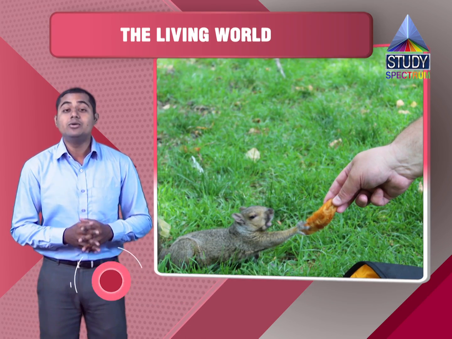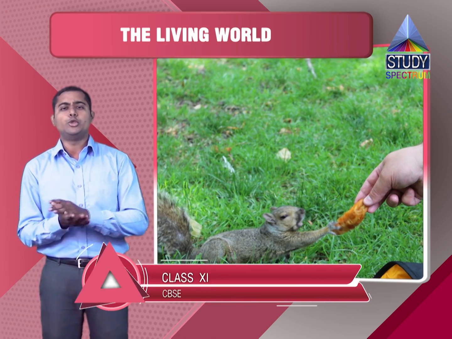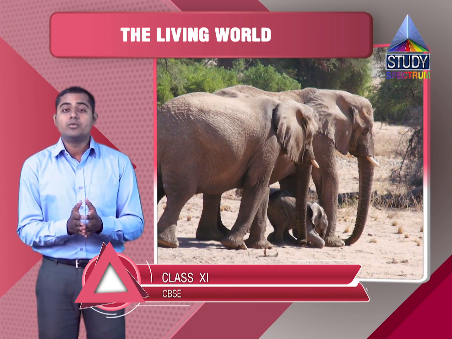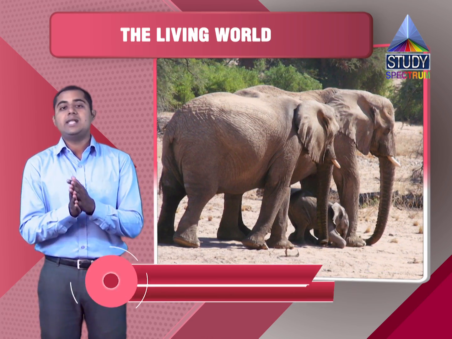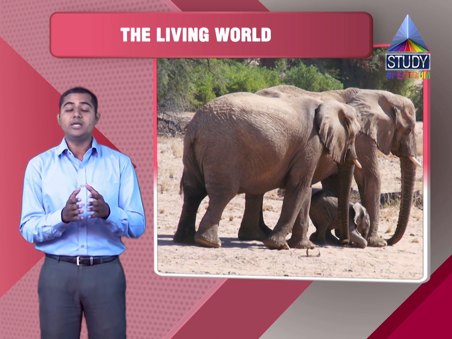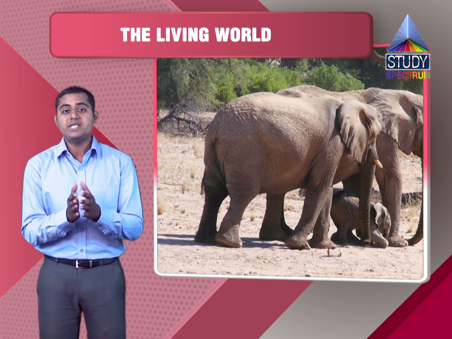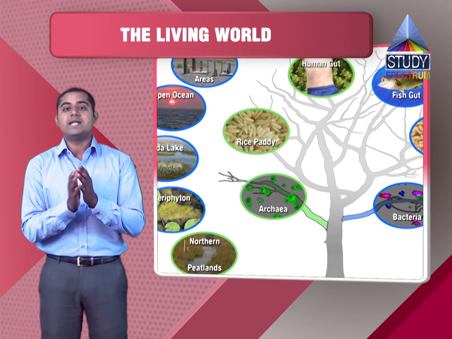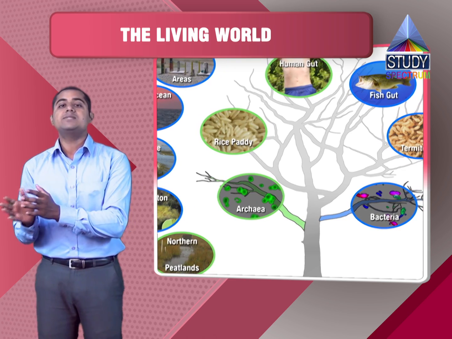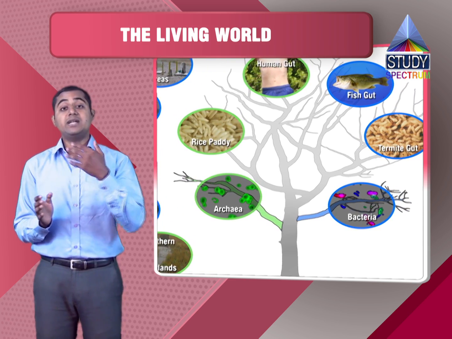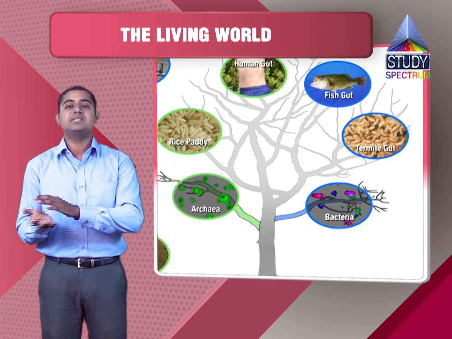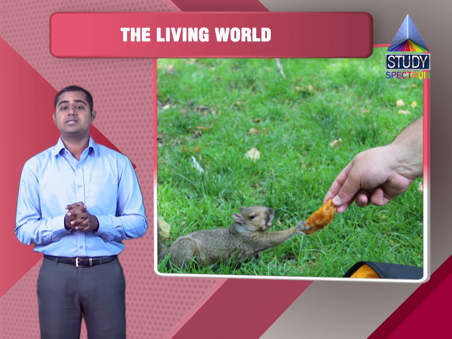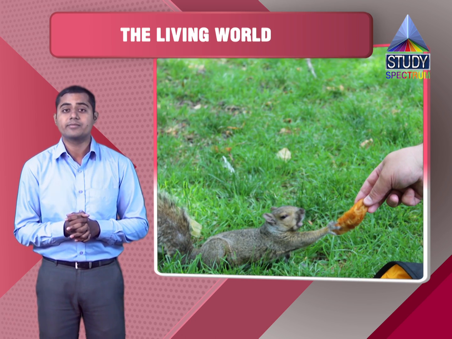Very simple. As we told, all the living organisms exhibit a huge diversity. If we try to study them one organism at a time, it's highly impossible to do so. So we need to classify them on the basis of what characteristics they exhibit. On that criteria, we can group them in different groups and study that group because that group exhibits the same characteristics. Next question, why is the classification system changing every now and then?